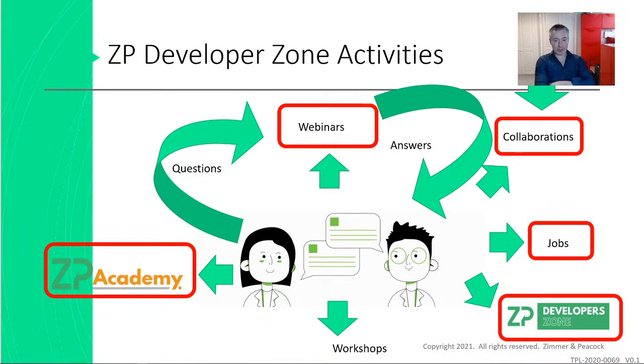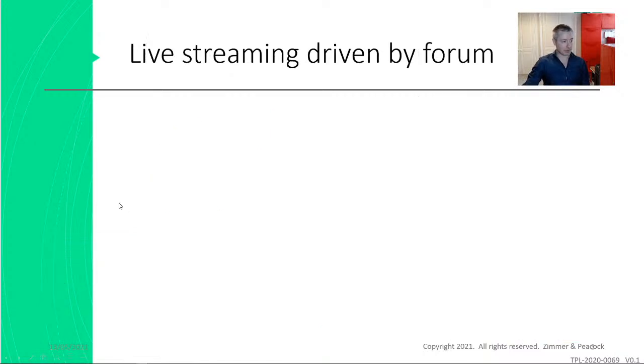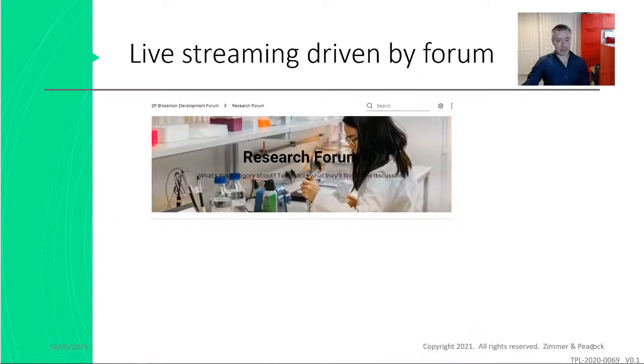Every week we do the developer zone. It's really driven by the forum. There's a forum where people can ask questions, and then we come in and answer them in this webinar. But if you want to join in on the chat, completely feel free. If people have questions about ZP sensors, I say join the developer zone. There's a really good forum there. It's really active with questions, and then every week we answer those questions.